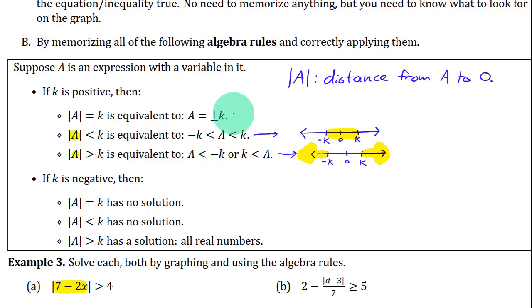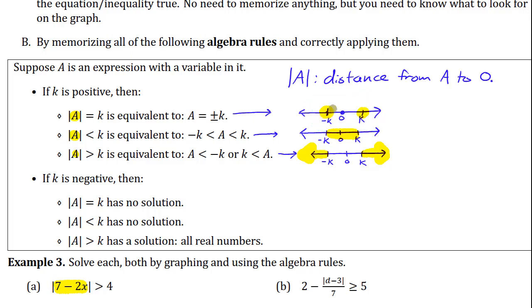And this first one here, I'm going kind of backwards here, this is saying that the distance from A to 0 on a number line is equal to k. So I'm going to write this right here so we can line it up. We got 0, k, negative k. If the distance from 0 to k is equal to k, then A could be here, or A could be here.